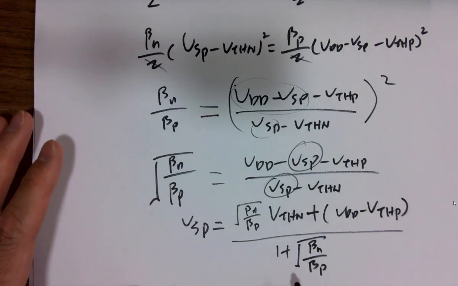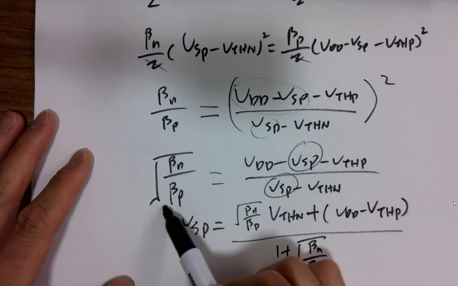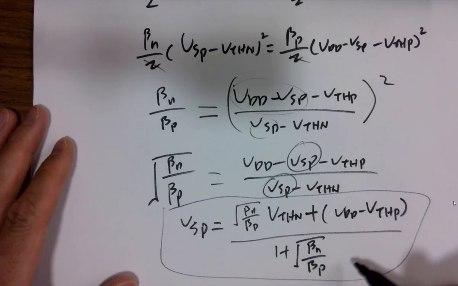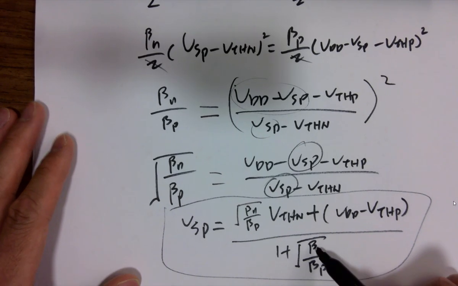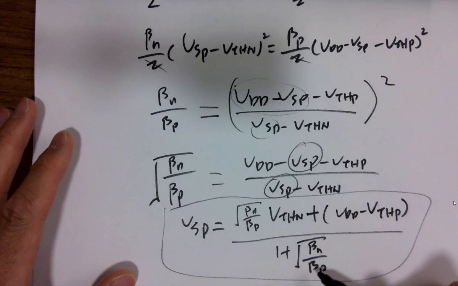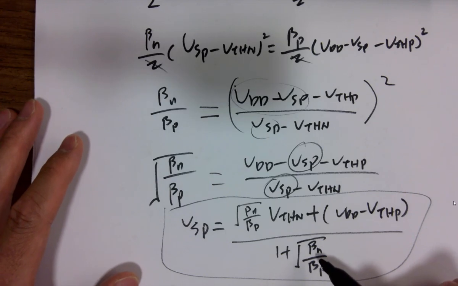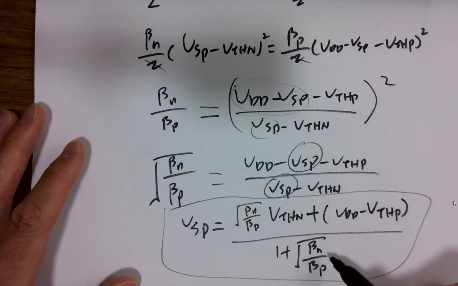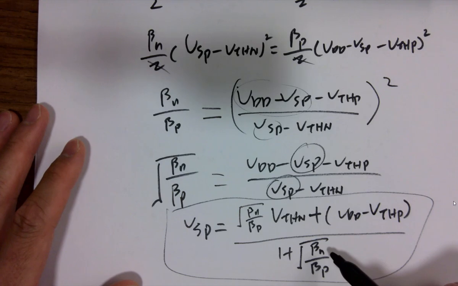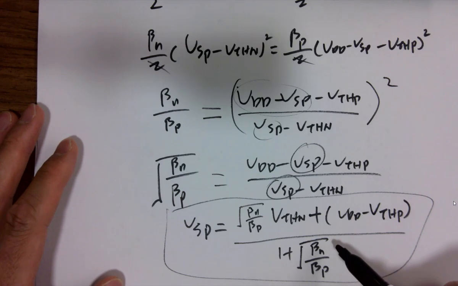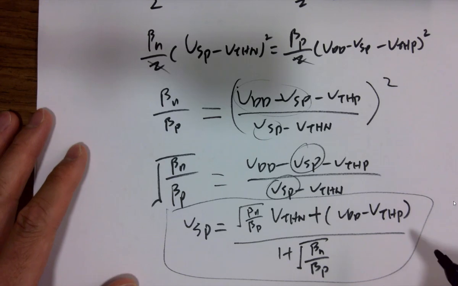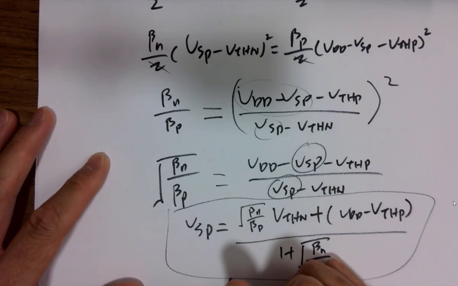Next time on Friday, we're going to directly use this conclusion, not derive everything from scratch. We'll use it to calculate the ratio of the width and length of the PMOS and NMOS in order to reach that 2.5 volt switching point. The whole point is to design the size of the transistors based on their mobility parameters, KP and KPP, to make sure it switches at 2.5 volts, not 1.2 volts. All right, that's everything for today.